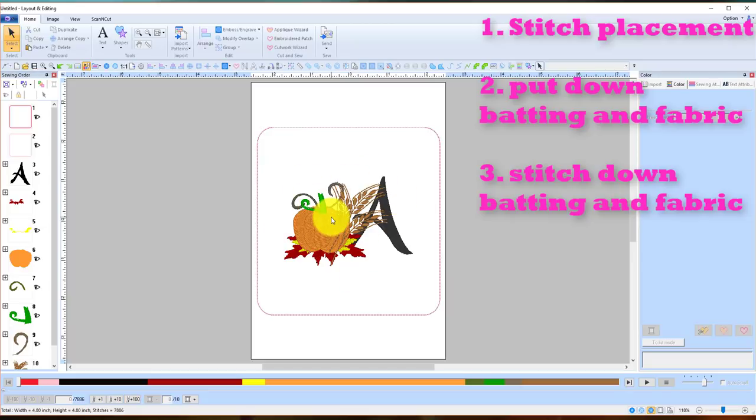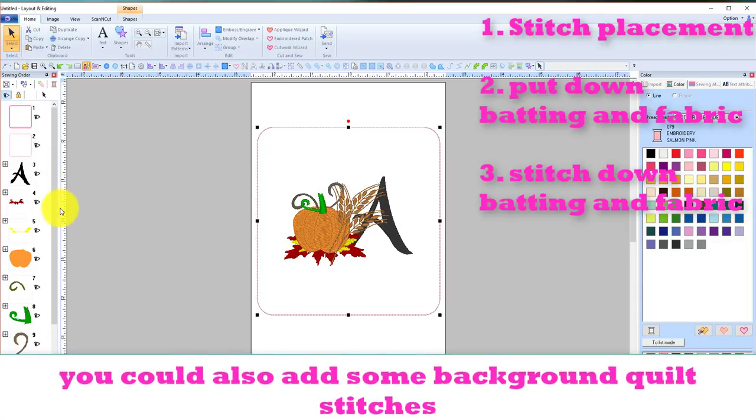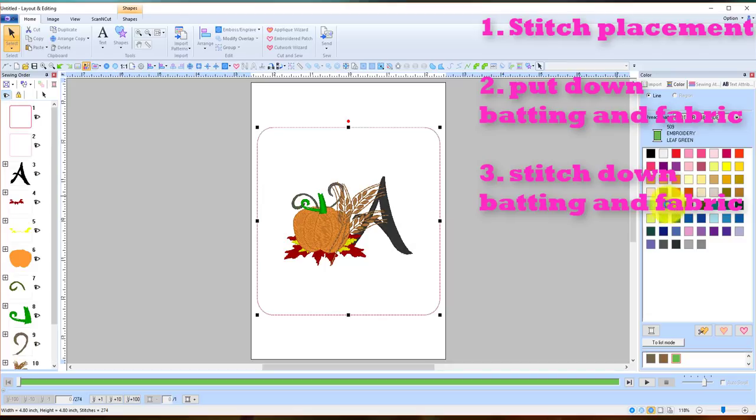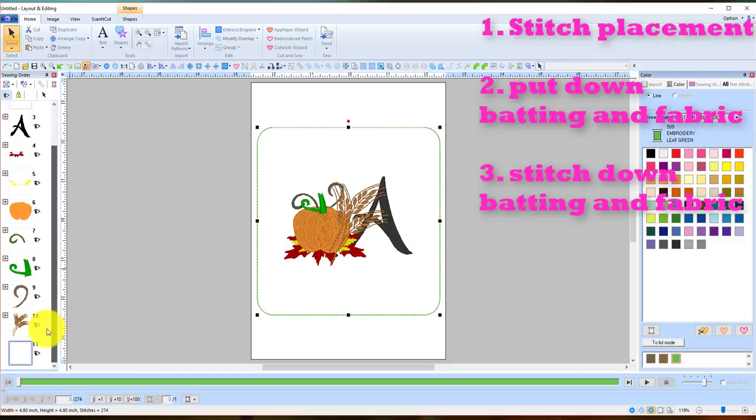Now you can leave it like this if you want. If you wanted to add a little extra to it, it's easy to do. And because we did the copy and paste, all we have to do now is paste it, and it's going to go down to the bottom, and that's absolutely fine. Let's change the color of it. And it's nice if you pick some of the colors that are actually in the design.